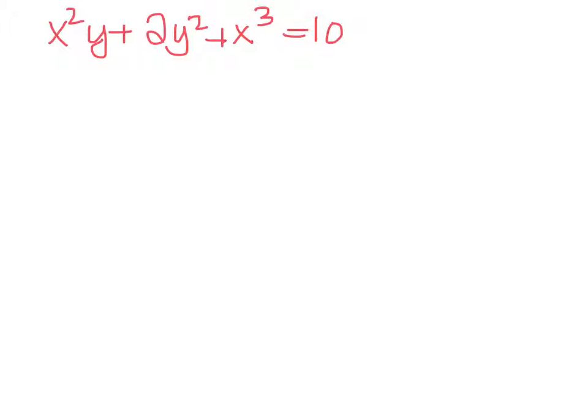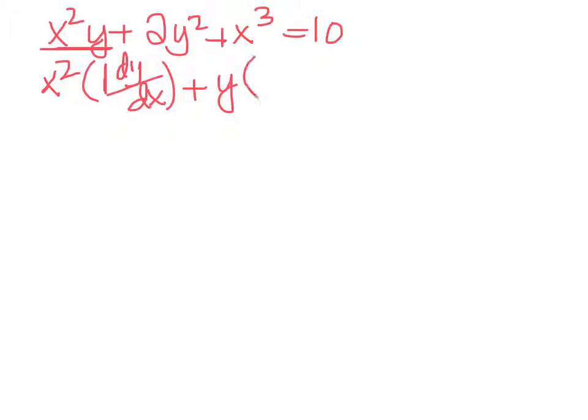Now you have to be careful here because we have product rule. So we're going to have to do the first times the derivative of the second. Now the derivative of y would be 1, but then we would have to write dy dx, okay, plus the second, which is y, times the derivative of the first, which is 2x. Now, I'm not going to write dx dx, because really that is just a 1.